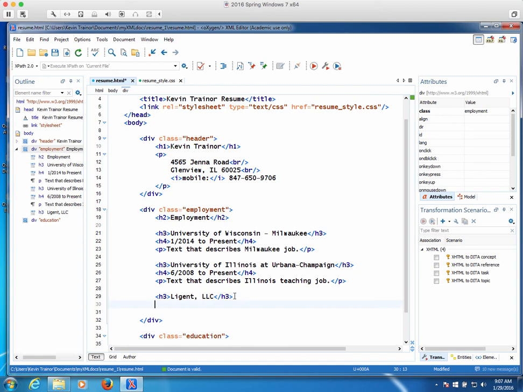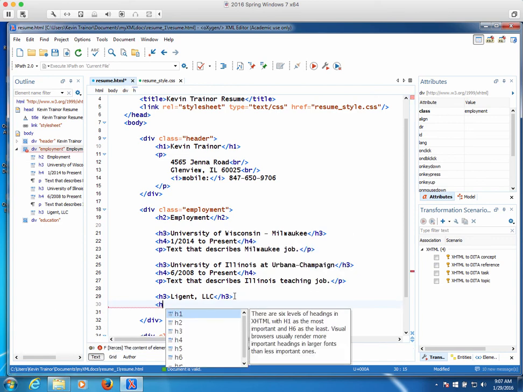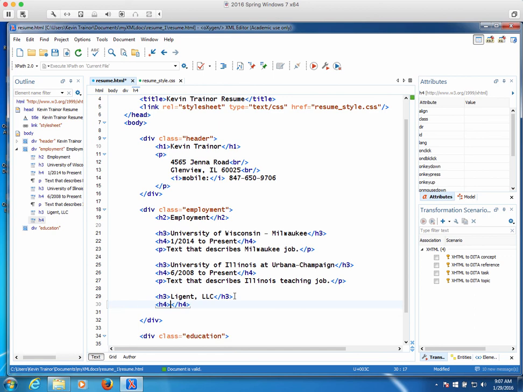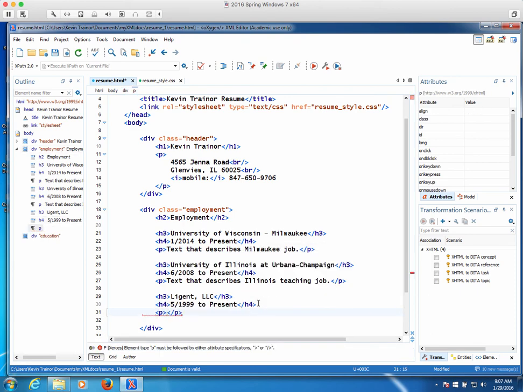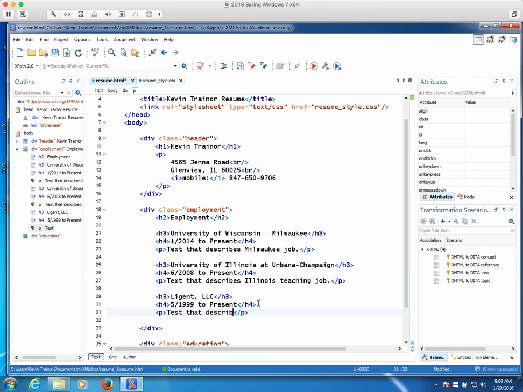And I've been doing that from H4 from May of 1999 to present. Okay, and then we've got a paragraph. I've got some text that describes Logent job. Okay.